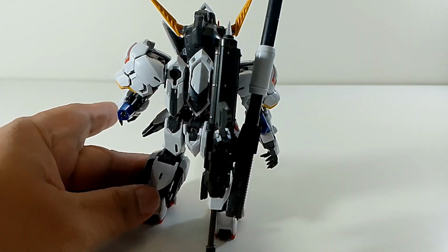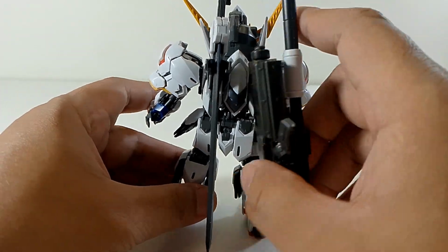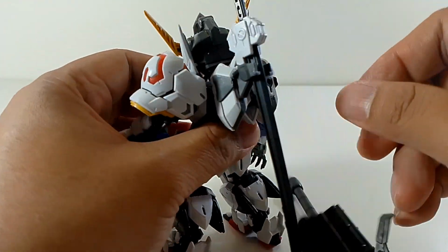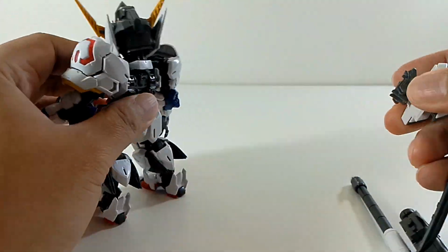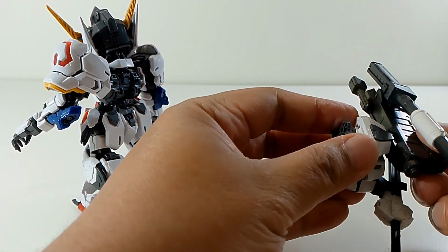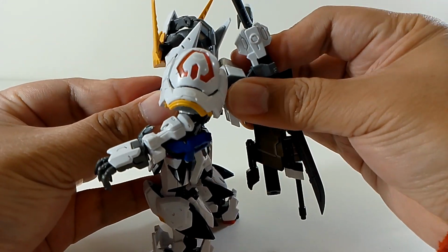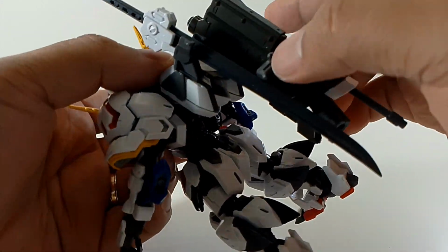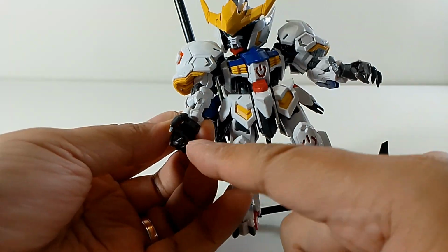Now let's go ahead and connect the weapons to this. This is where some of the problems again appear. The katana connects really fine, but when you connect that long-range rifle, you would feel that the rifle is not really sinking in, or it's not pegging in well. So what I did is I just removed the whole backpack, and then I just pushed that rifle in really tight, and that made it feel more secure, and that allowed it to connect better. So I guess it's really something to do with the very small pegs that were designed into the rifle. So that is just another possible issue right there.